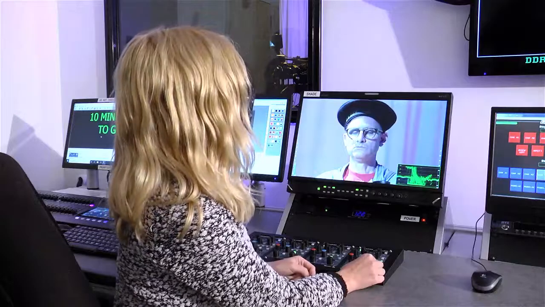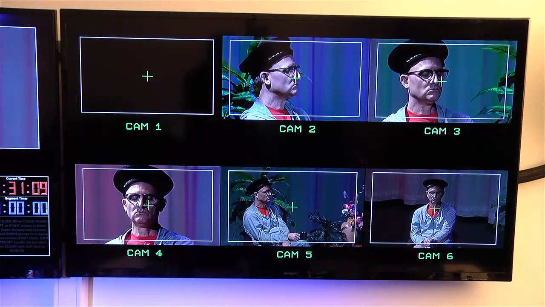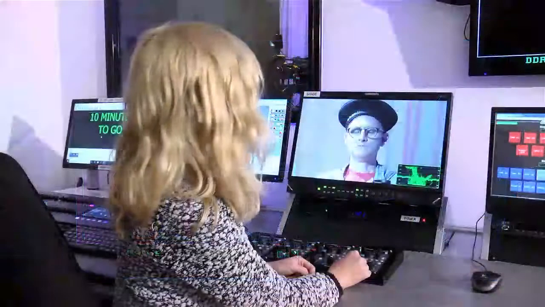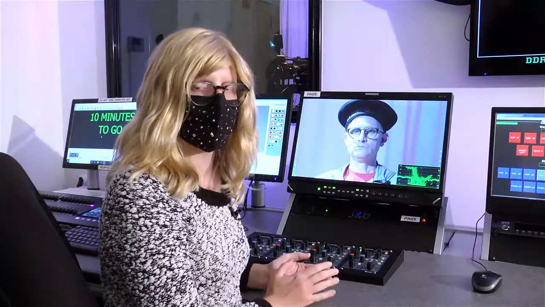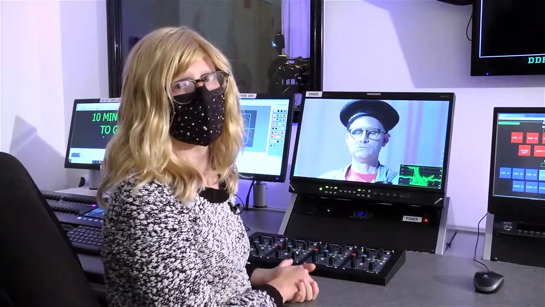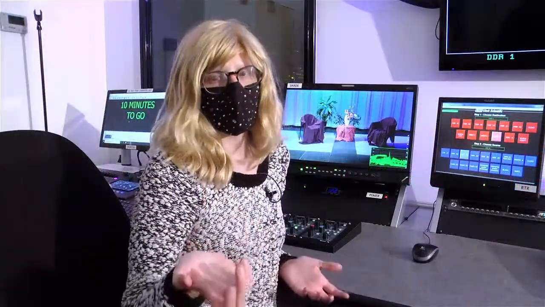And now I'm just making sure that they all kind of look like they go together. And I think they do. Okay, so that's every camera shaded in the studio. So that's the router and the shader.